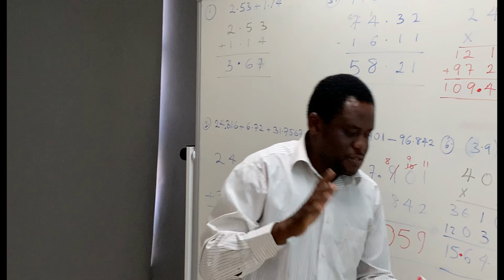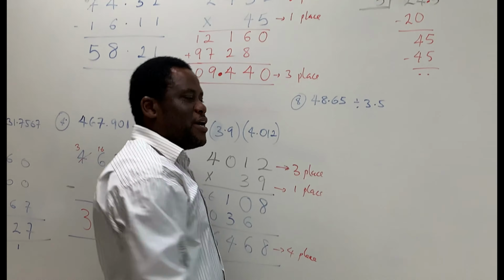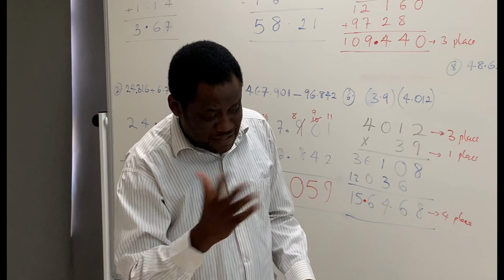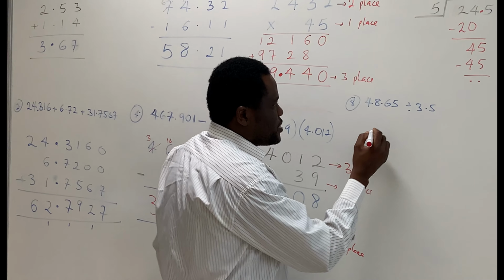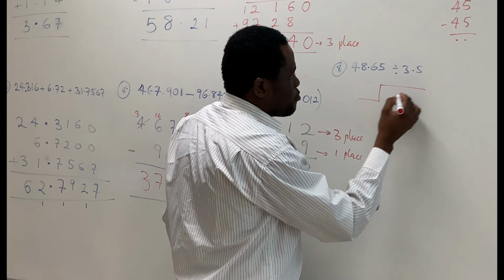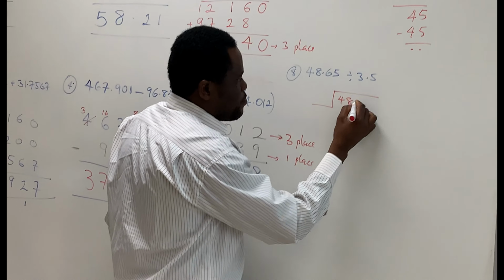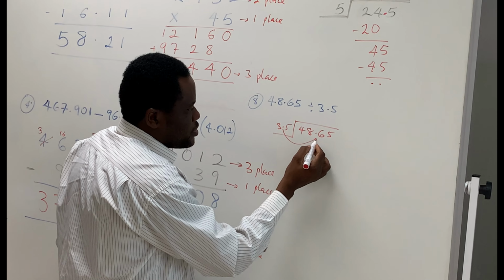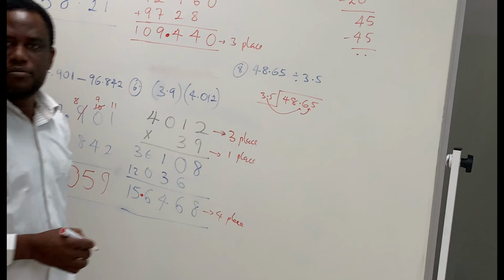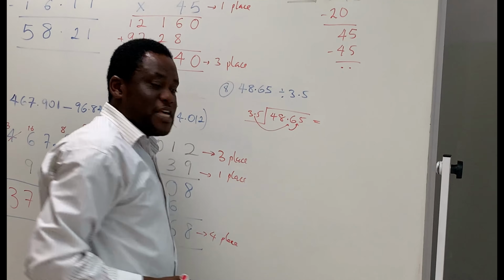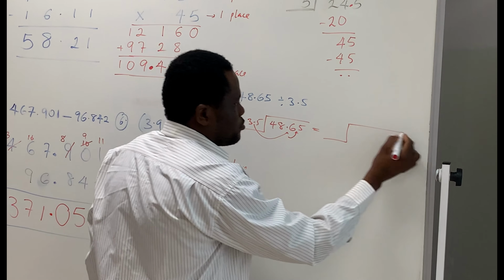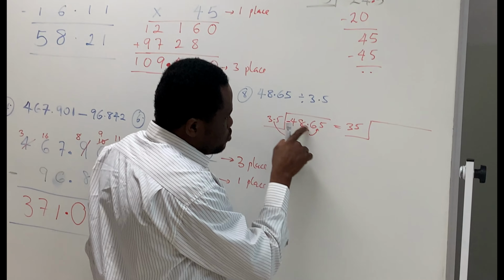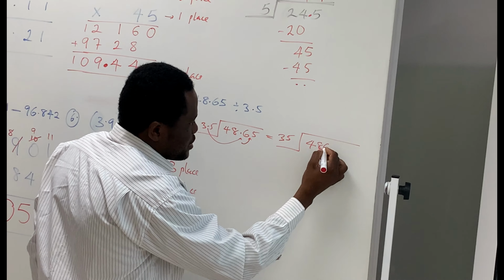The last but not the least. We have a decimal here, we have a decimal here. Let me give you a very quick trick to use. Quickly convert it. If this is 48 point something, and this is 3.5, put this point inside this place. It will increase it to this place. So this guy is equivalent to 35. Now I have put this decimal inside. So instead of 48.65, it will now become 486.5.